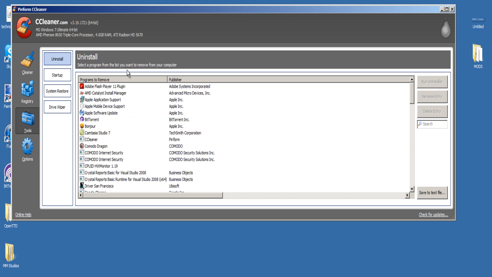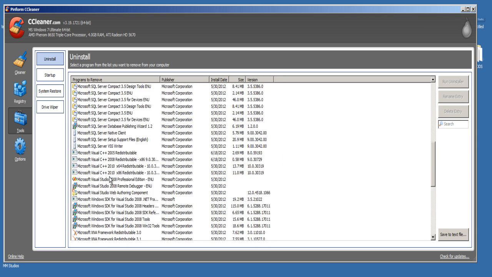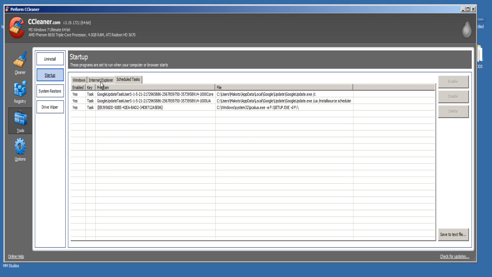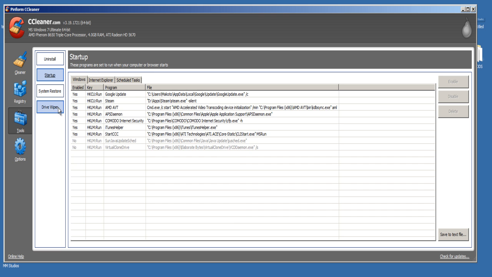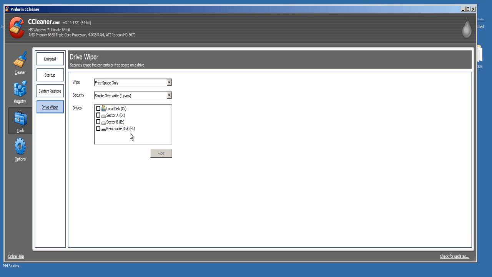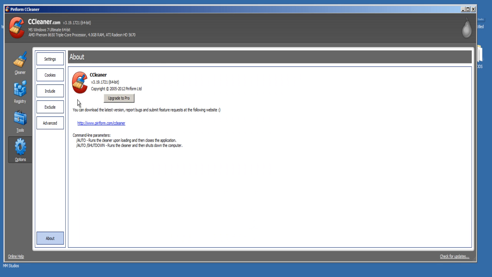Now alternatively, in CCleaner, you can also do the same thing you can in msconfig. You can change startup applications and stuff like that. You have system restore. You can completely wipe out a hard drive and go very complex overwrite, which is 35 passes, which is basically a very deep format. And uninstall, which uninstalls programs. Nothing real special. And on options, we just call it cookies include and whatever else. I'm trying to remember if there's anything else I need to tell you.